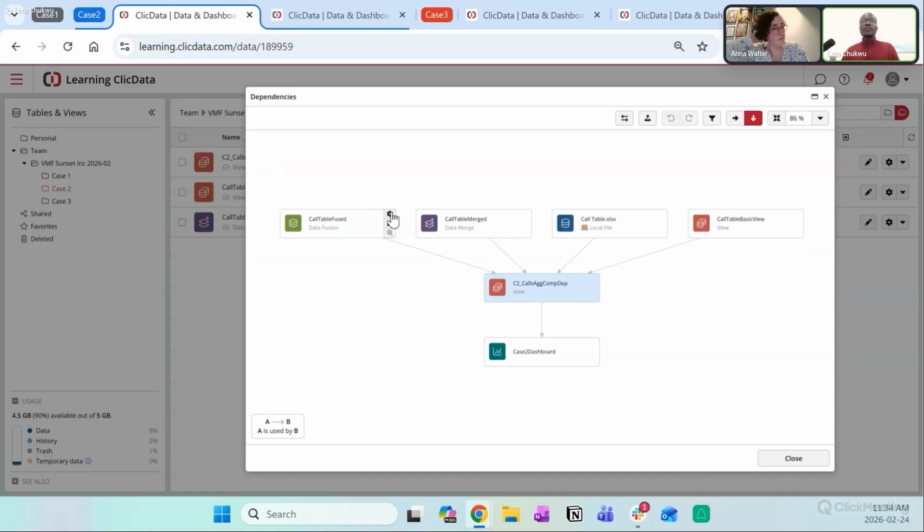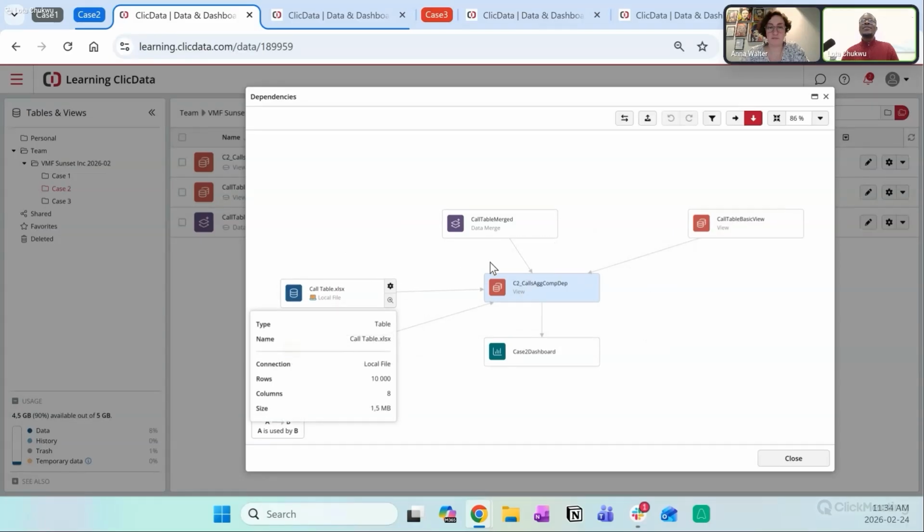So just like we saw in the presentation, we have this merge here feeding into that view. I'm just going to move things around here just so it looks a bit similar to what you just saw in the slide. All right, there we go. So as you can see, this is what we had there.